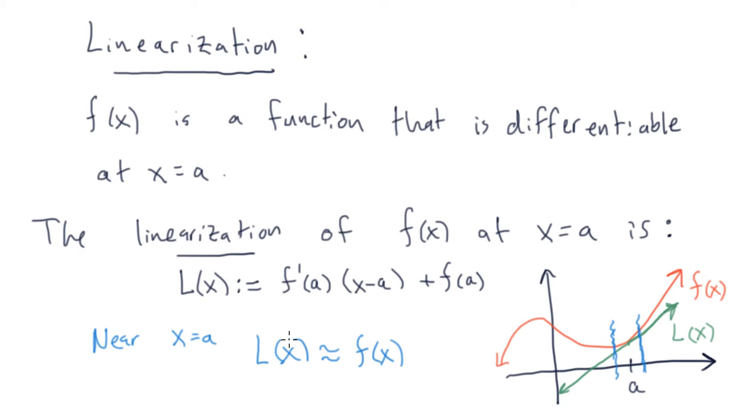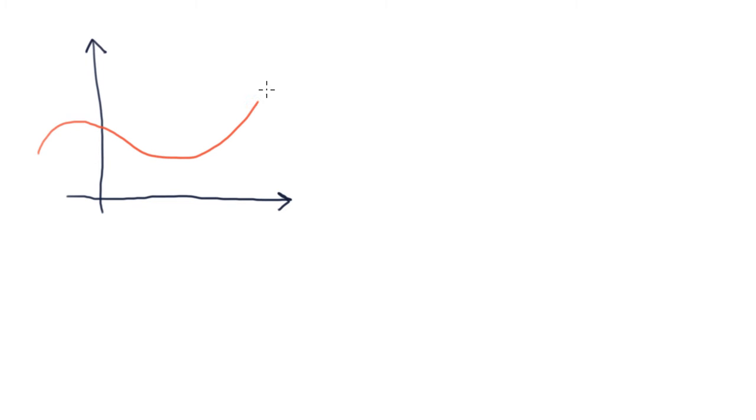So let's give a little bit more terminology to this idea. One of the trickiest parts about this topic on linearization and differentials is there's kind of two different ways to think about the same thing. And one is, of course, the linearization, which we basically just gave. But another way is to think about a small differential change. Okay, so let's draw kind of our toy function that we'll mess around with. So here's f of x.